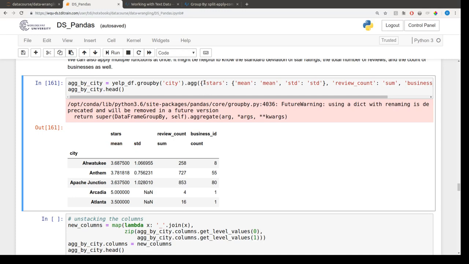So we can see the hierarchy of the aggregations we specified translates into a hierarchy of labels in the output. So we ended up with our mean and standard deviation of the stars for each city, along with these aggregations for the other fields that we selected.